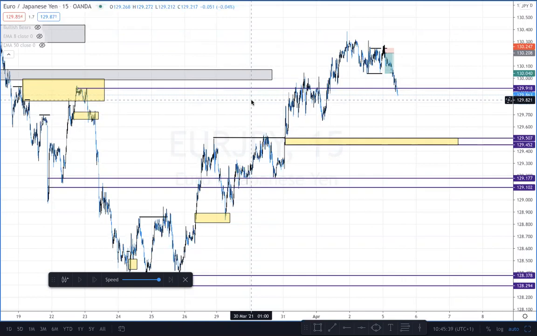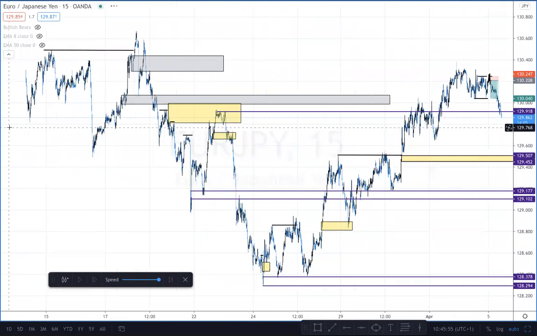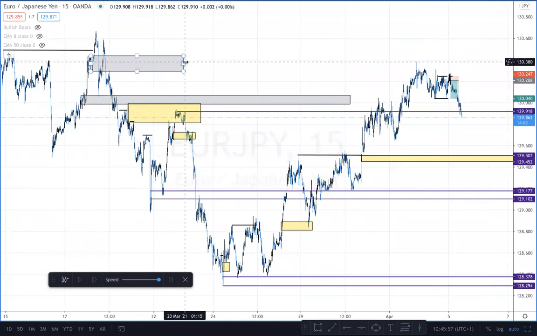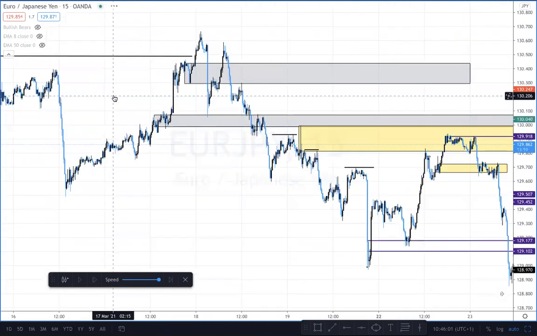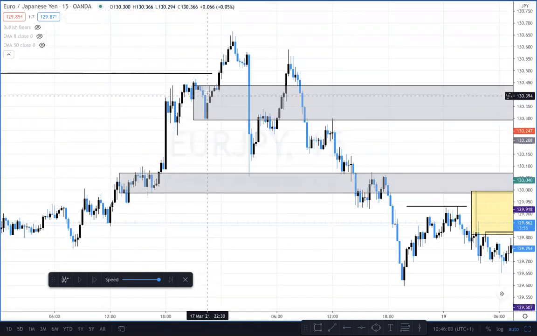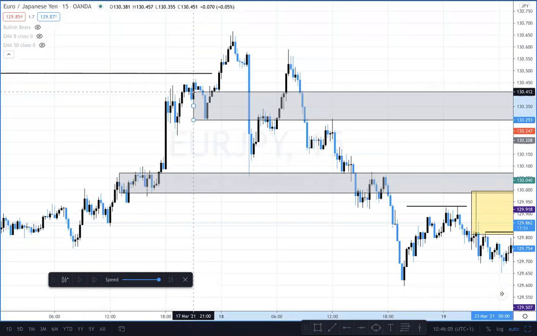Oh, why does it look so easy? It looks so easy because I took time to backtest it. Simple as that. Just take time and backtest this, and you start seeing how price is doing the same things over and over again. Look at all the areas we marked and see how price has been mitigating them areas over and over again. See, this area I spoke about ages ago.